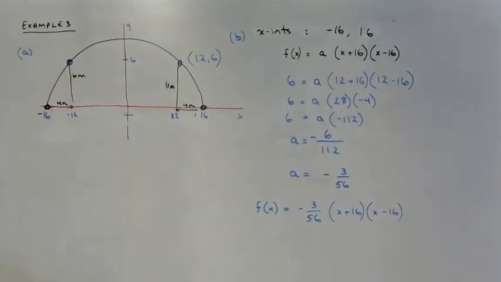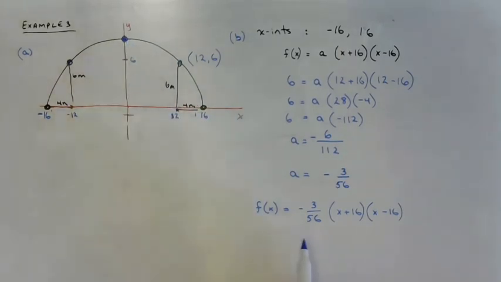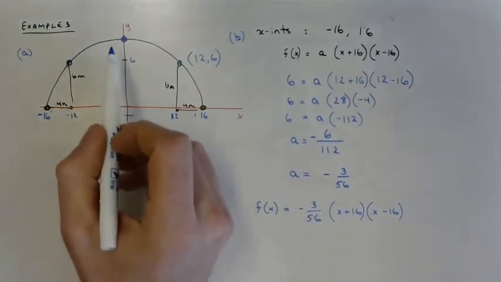C says find the maximum height of the tunnel to the nearest tenth of a meter. So the maximum height of the tunnel. There's a couple of things that we could do here. Maximum height occurs at the vertex, right? So we could convert into vertex form. Does that seem reasonable? Does that sound fun? Like you want to do that right now? No. Well, we already actually know where the maximum happens.